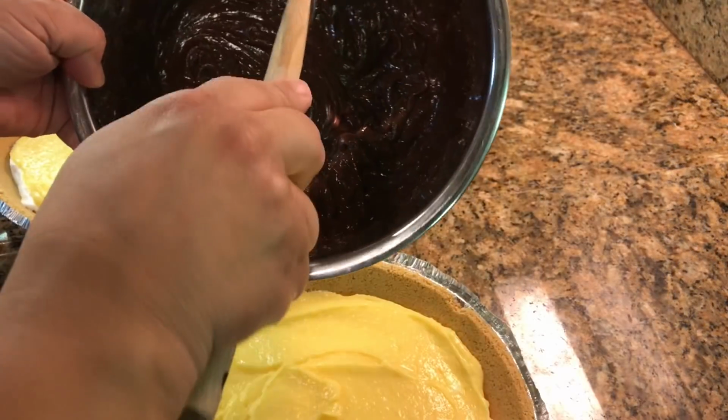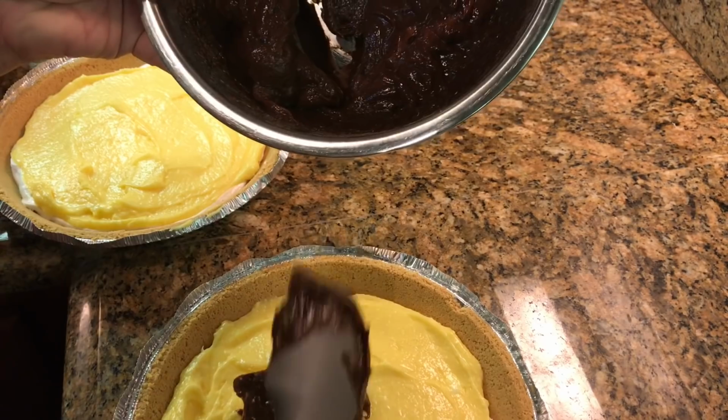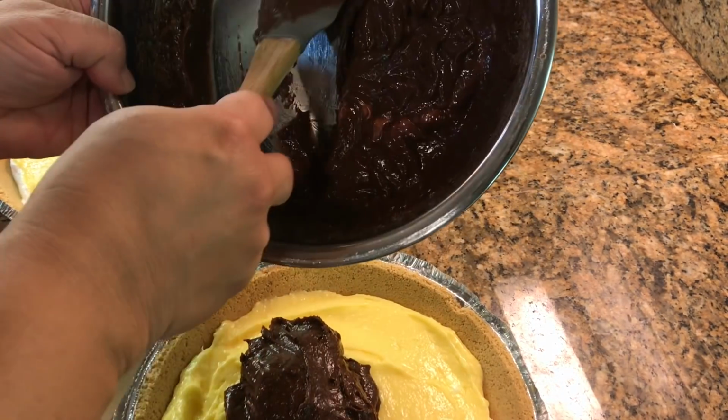Here comes the chocolate layer. This is probably my favorite part. Who are my chocolate people out there? I mean, I like vanilla, but I love chocolate.